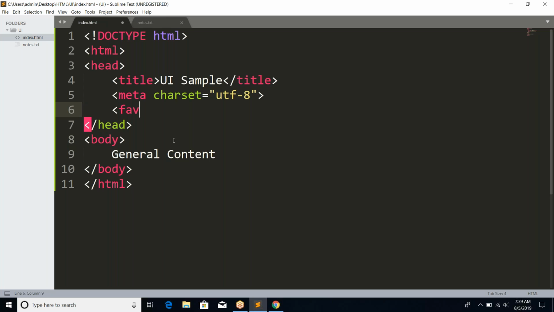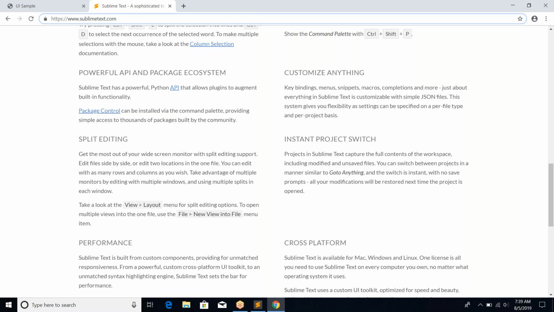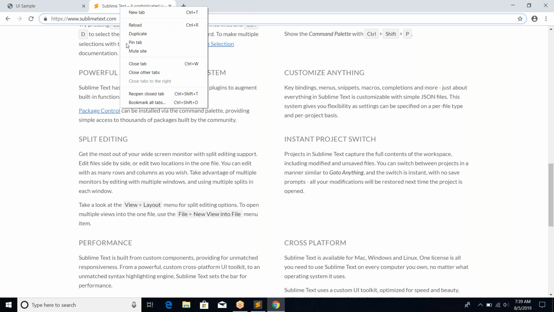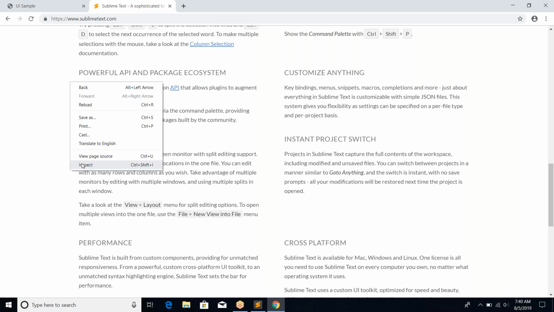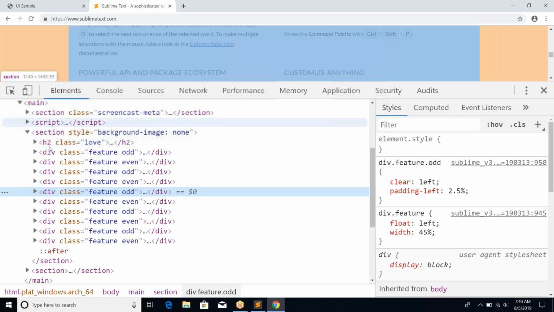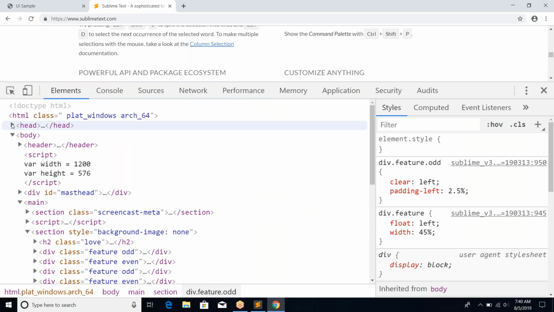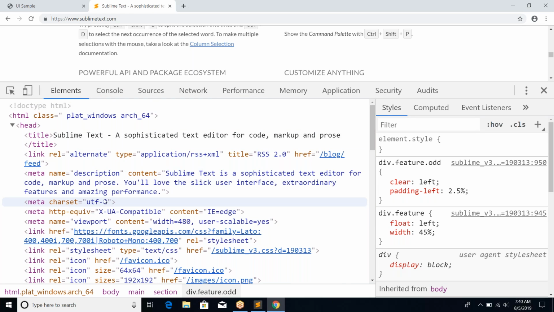We can define our customized favicon, which I will show you in later classes, or you can also define this favicon using what I will show you in this particular code. So in the head, we'll have all those.